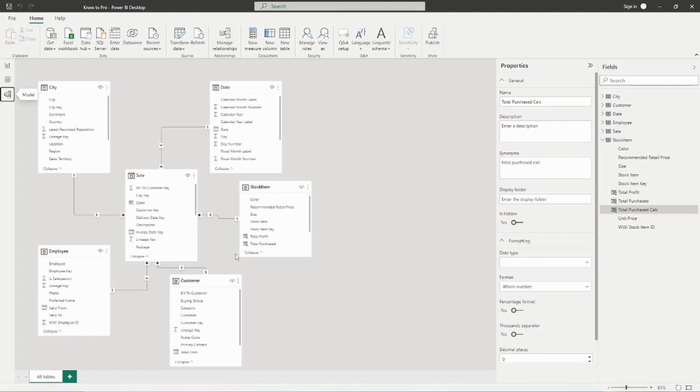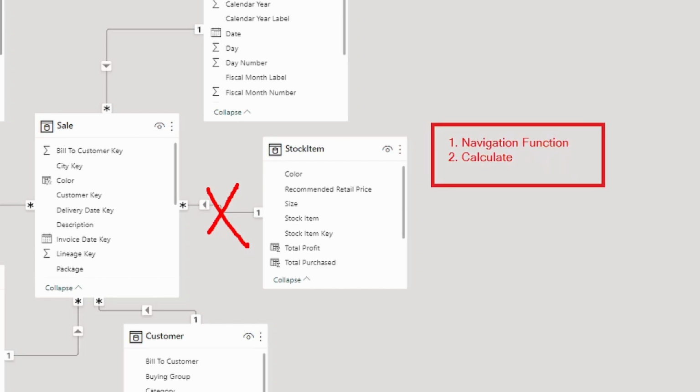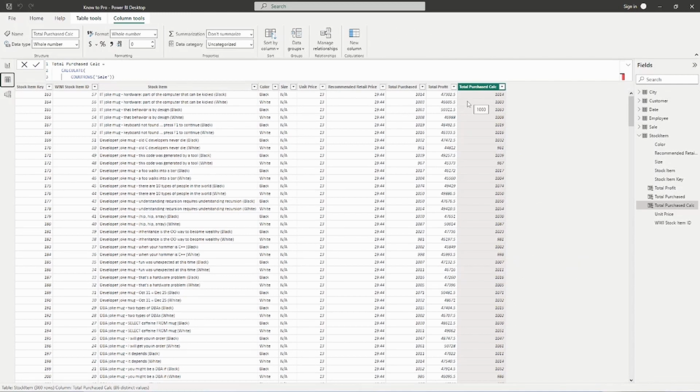As I'm looking at the stock item table here, when I'm creating a calculated column, this relationship does not exist or isn't available to use unless we use one of two things. The first thing that we learned about is a navigation function, and the second thing is now the calculate function. If we're in row context and we need to activate this relationship, then we have to use one of these two methods.